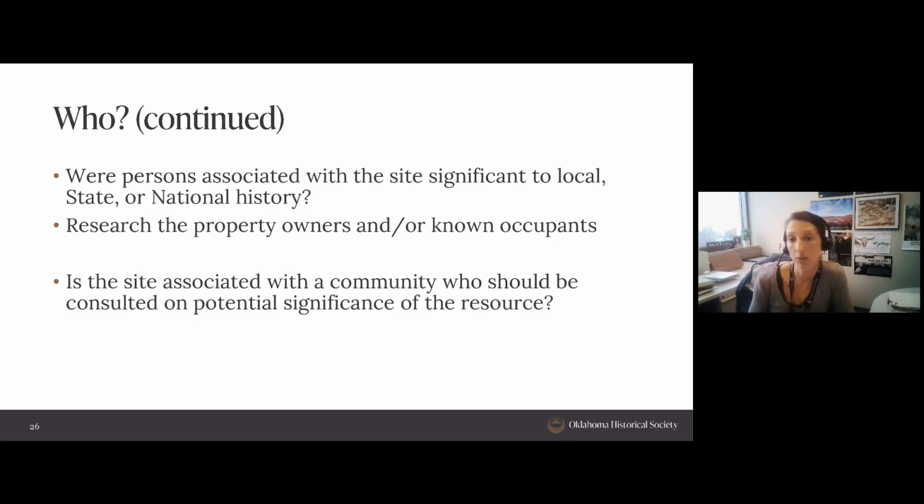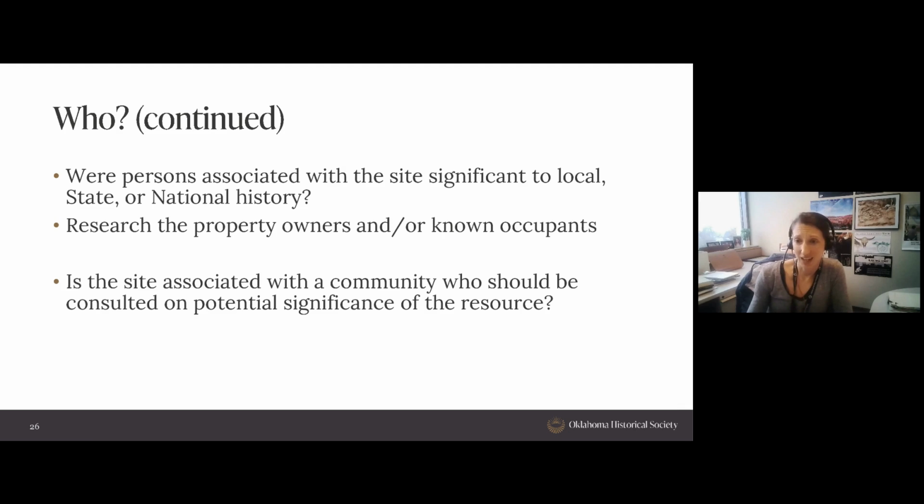Continuing, consider whether persons associated with the site were significant to local, state, or national history. You do that by researching the individuals associated with the site to the best that you can, given the resource in question.